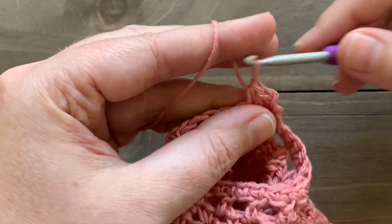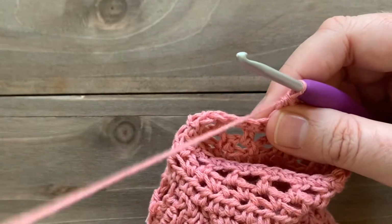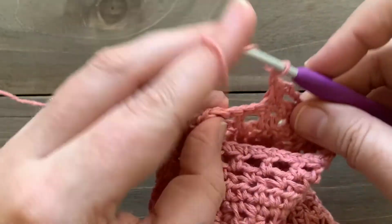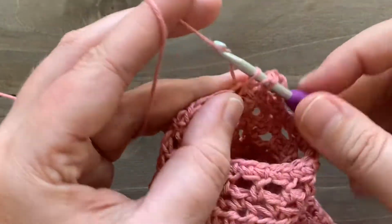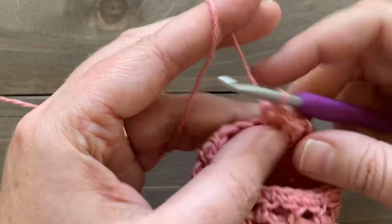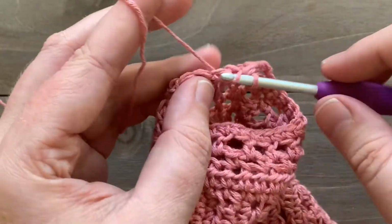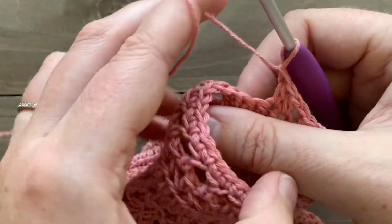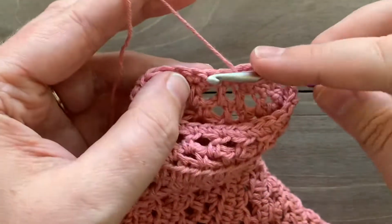There's 2, and then we're going to chain 1 and skip 1 and work another 2 half double crochet. And we'll just repeat that all the way around. Again, chaining 1, skipping 1, and working 2 half double crochet.